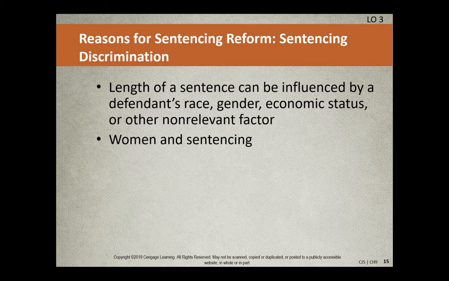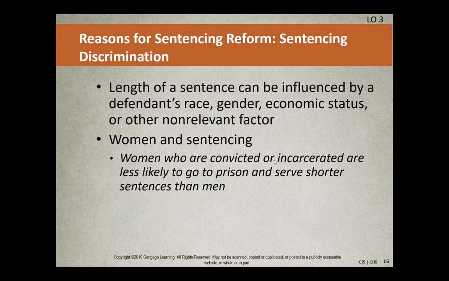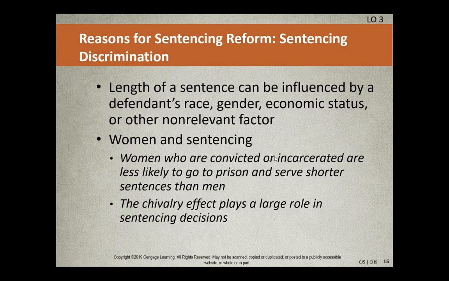Sentencing discrimination refers to a situation in which the length of sentence appears to be influenced by the defendant's race, gender, economic status, or other non-relevant factor. It occurs when disparities can be attributed to extralegal factors. Research at Arizona State University and the College of New Jersey found that the rate of imprisonment rose significantly for minorities who were young and unemployed. This led them to conclude the disparities between races were not the result of conscious discrimination on the part of the sentencing judges. Rather, faced with limited time and limited information, the judges would resort to stereotypes, considering not just race, but age and unemployment as well.